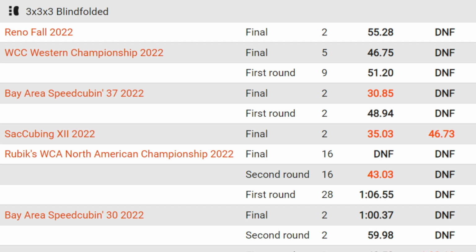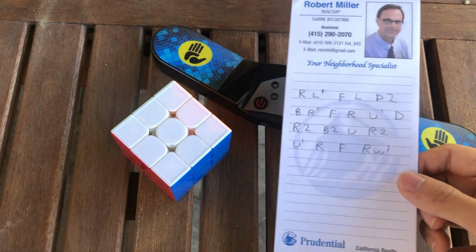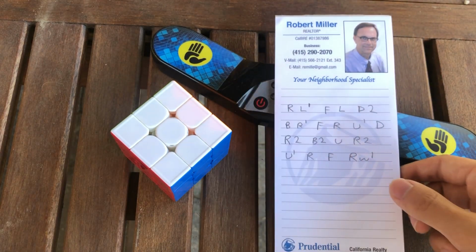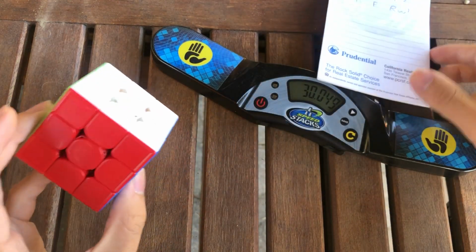Given that my PR 2 months ago was a 43, to go from 43 to 35 to 30 that quickly, I'm just really happy with that. Especially given that in the 4 years prior to that, I only dropped 1 second from 44 to 43, and now in a few months it's 43 to 30.